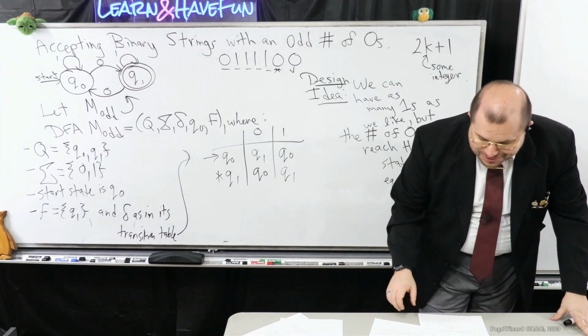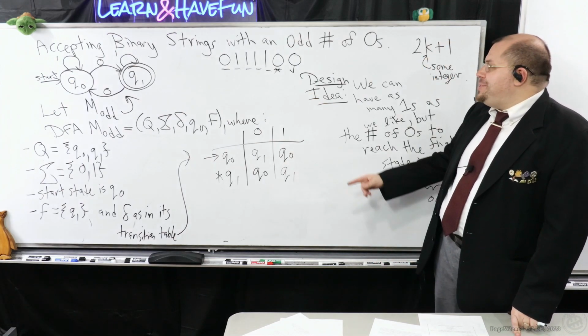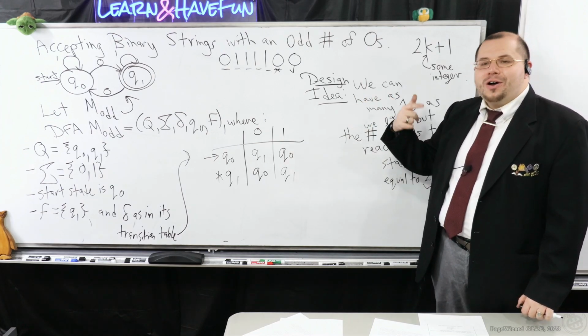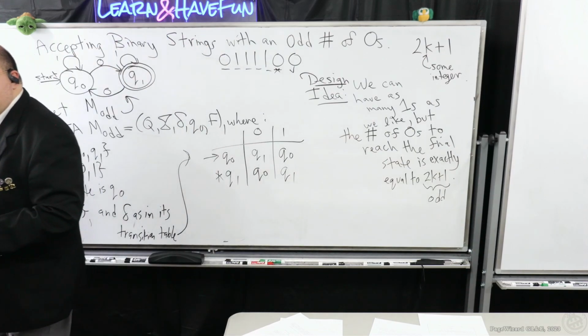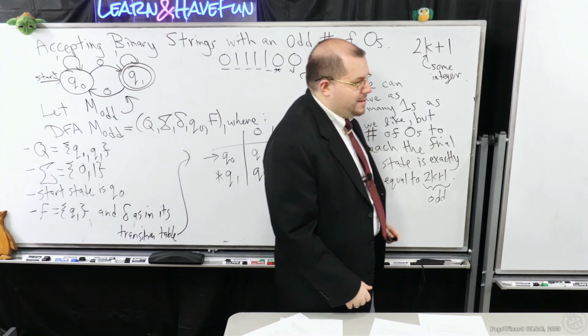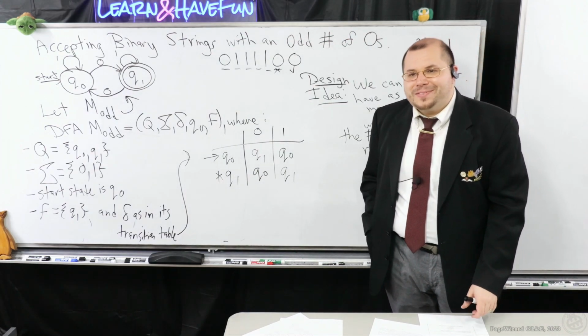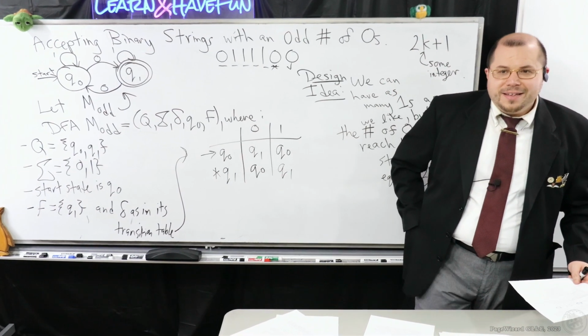Are there any questions about this DFA? So you could just straight up use this and it will tell you, yes, it has an odd number of zeros, or no, it does not. So I will tell you that it is correct though. This is a correct DFA for this. It will recognize such a language. I know, right? Some spooky stuff.